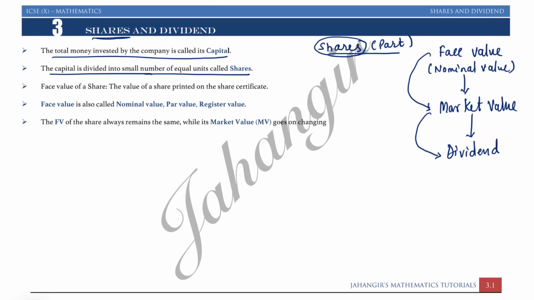With three formulas you can solve the whole chapter easily, and every year you get one sum from this chapter for 3 to 4 marks. So this chapter is very simple if you solve it properly by understanding the concepts. Let us start with face value. Hope you have understood what shares are. Shares are a smaller unit of the capital, where capital is the total amount of money required to run the business. So the first point is face value.